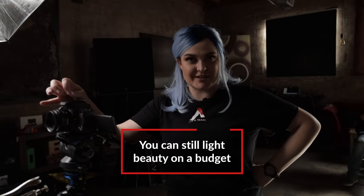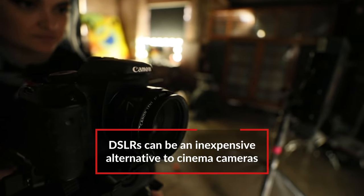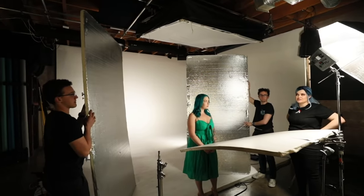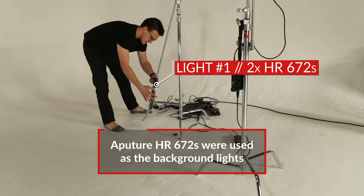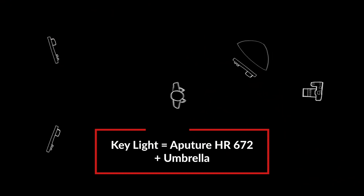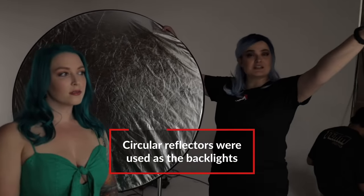If you want to do beauty lighting in a studio on a budget, I got you. First of all, the camera — this is my first camera ever, the Canon T3i. Its main feature? I got that flip screen. As far as the lighting goes, we've switched it up a little. For the background lighting, you just need a light that's going to give you a wide enough spread. In this case we switched out the LS1s for the HR672 lights. For the key light, we have just one light — another HR672 panel — and I am bouncing it off a silver umbrella. I still get the nice round catch light in the eye and the light is quite soft. Then of course we have the bounce underneath — we kept that the same. And for our rim light, we just use these five-in-one reflectors, which are bouncing the key light over onto her shoulders and accentuating her hair.